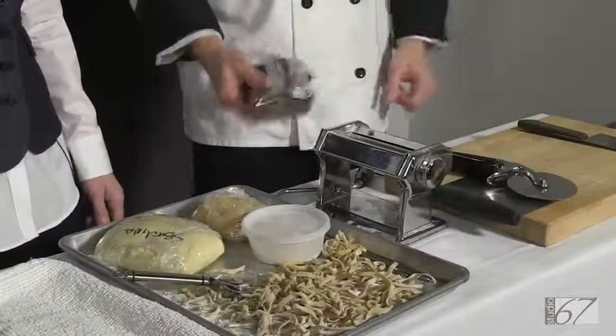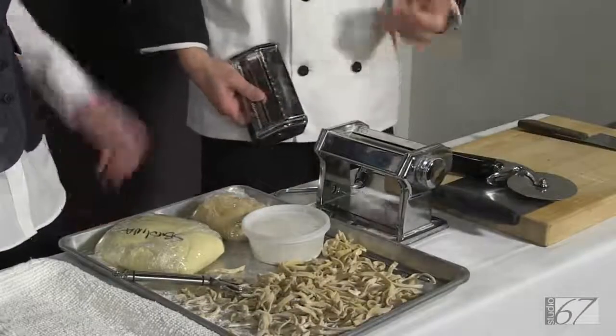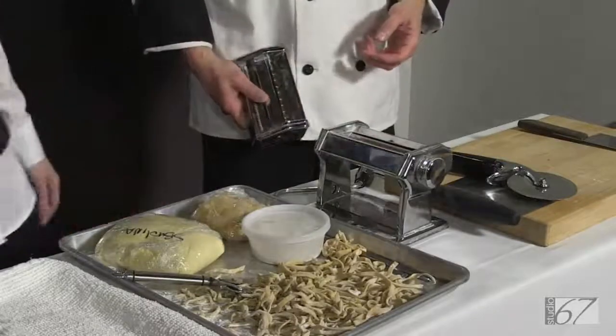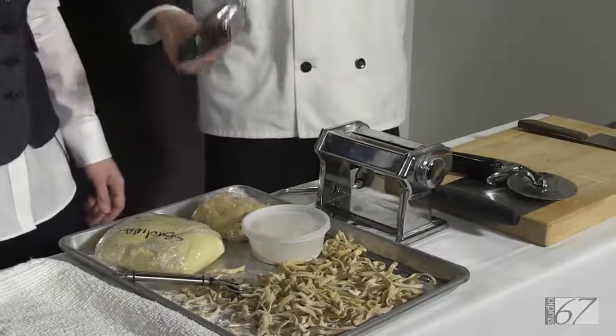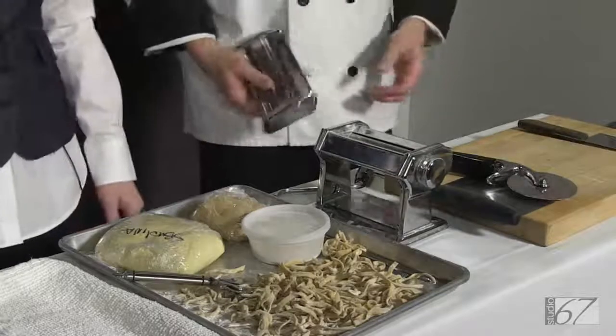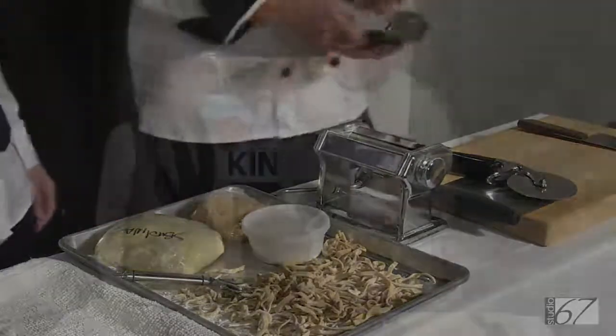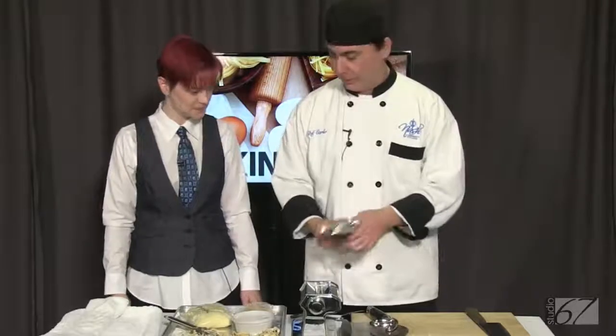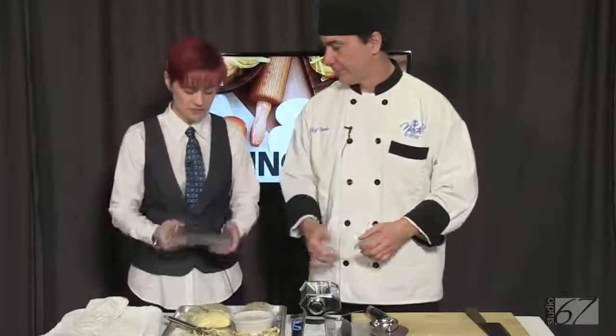I used to work in an Italian restaurant. They used to make pasta for everybody in this thing. Just not a giant one? No. Just a wee one? Yep. Because the big giant one is like $2,000. I see. This one is $50. Now, I like the Italian-made one because it's made out of steel. And check out the heaviness on that thing. Oh, yeah. It's quite heavy.